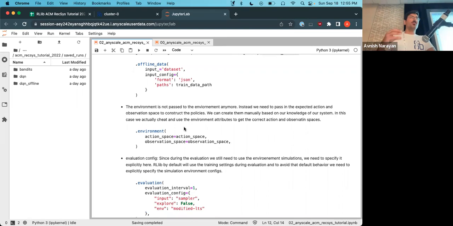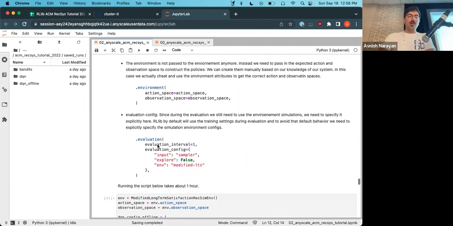We have to describe what is the environment we're going to use during evaluation. But instead of giving the name of the environment, which we have registered before, we have to give it the action space and the observation space, which describes the user doc key format that you expect the agent to digest, and what is the output structure of the policy that you're learning. That's going to be dictated by this action space.